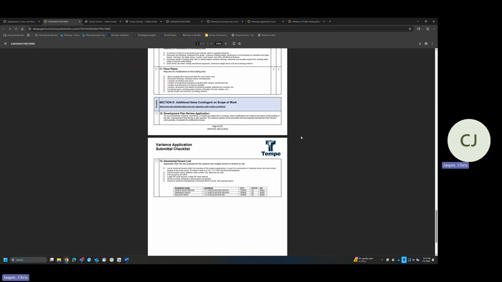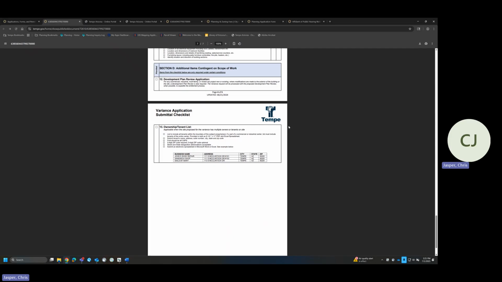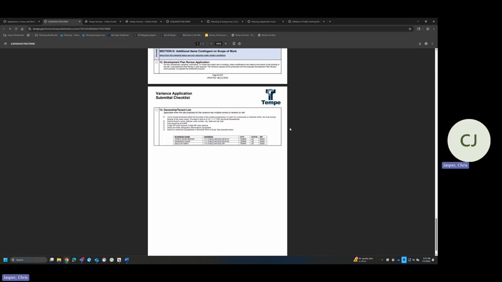Additionally, a concurrent development review application may be required in addition to the variance request. Additionally, if the site has multiple owners or tenants, an ownership tenant list may also be required that complies with the format included in the submittal checklist.